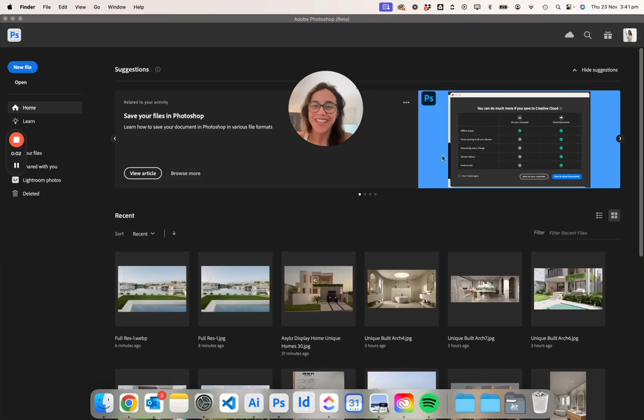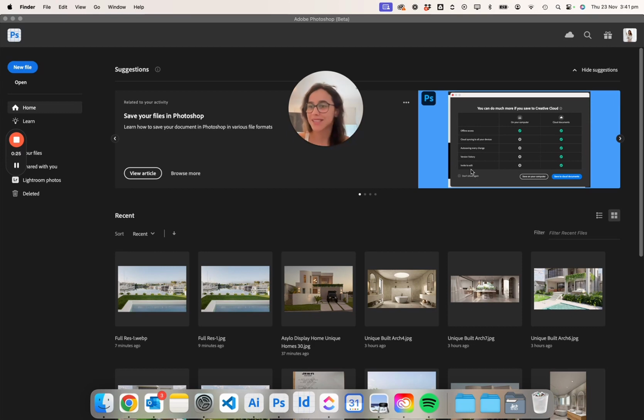Hello! In this tutorial, I'm going to show you how you can batch optimize your images for the web. Currently, I have images in the format JPEG or PNG, and I want to transform them into WEBP, which is a better format for the web that compresses the images, makes them smaller while keeping a good quality.